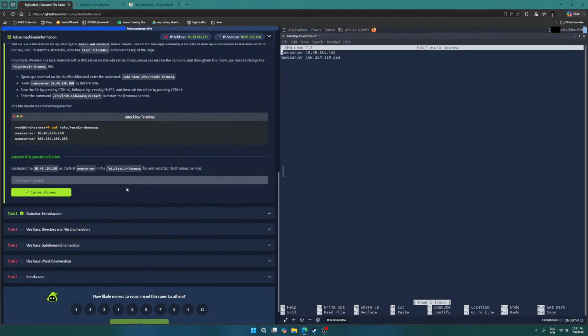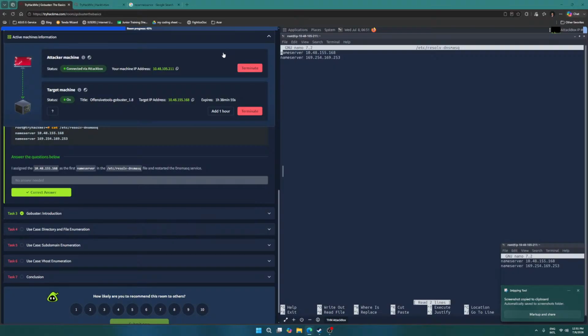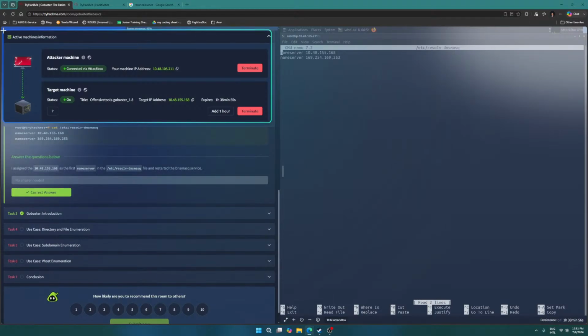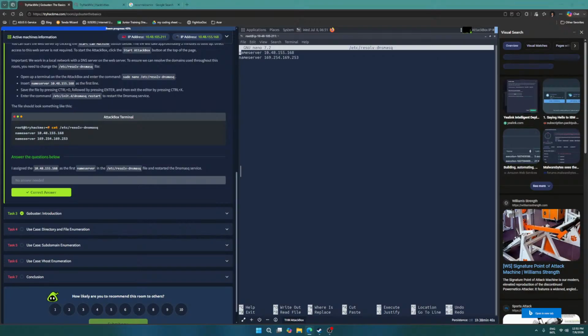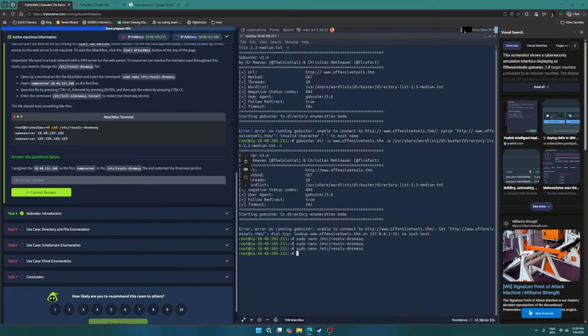Let me get this one. Oh my, looks like it edits the hosts file instead of your host's file.